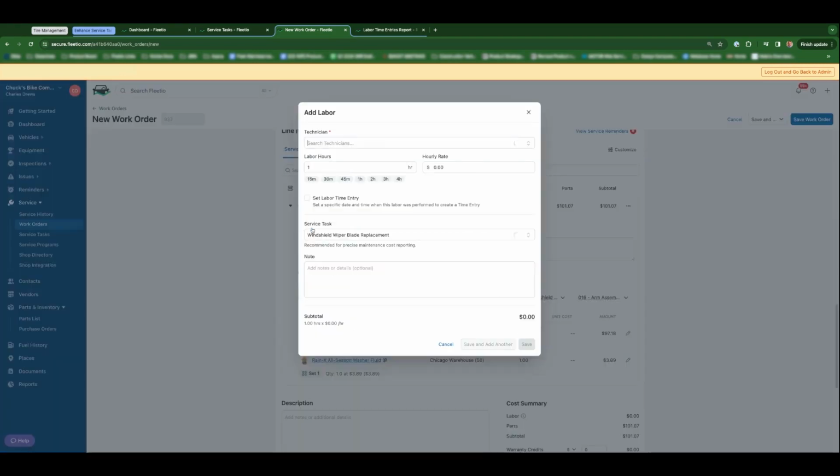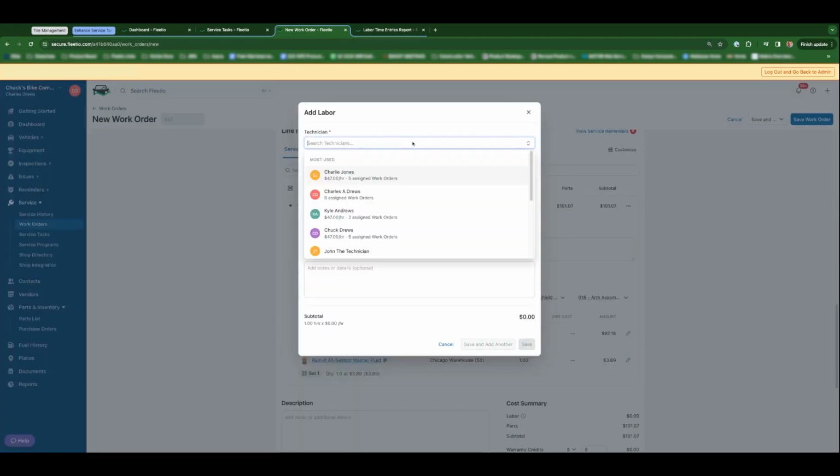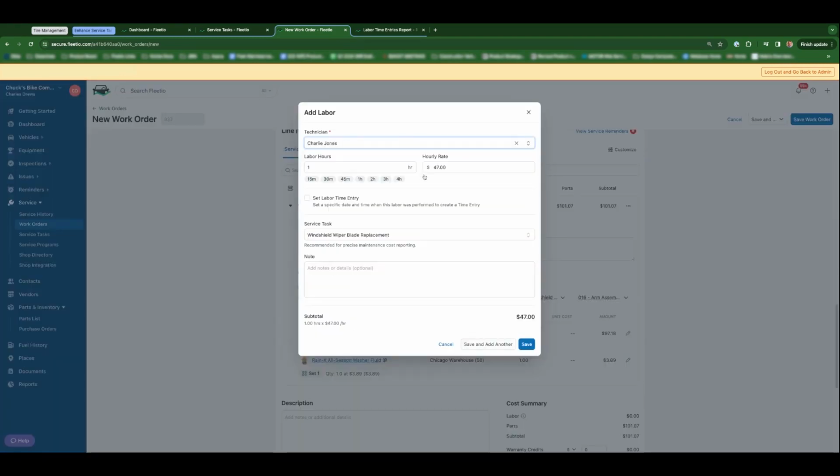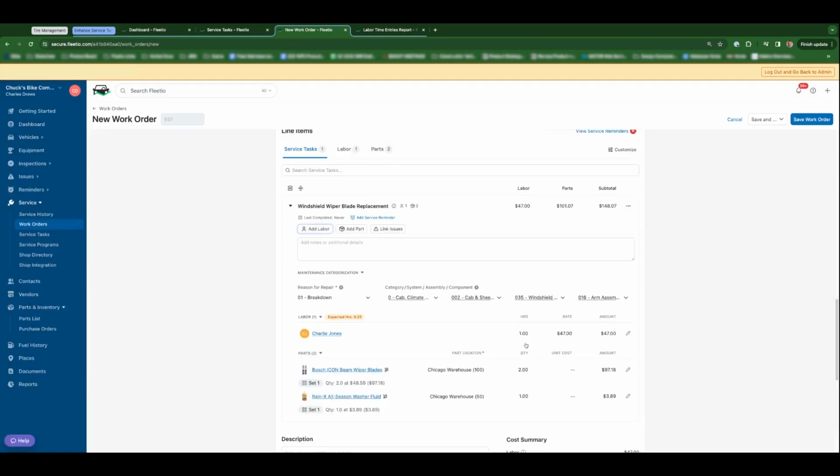Additionally, when folks are adding labor to these service tasks with expected labor hours, let's say Charlie Jones here spends 1 hour on this particular service task. You'll notice that we've highlighted it in yellow and displayed for him to say, hey, the hours exceed the labor hours in the service task settings.